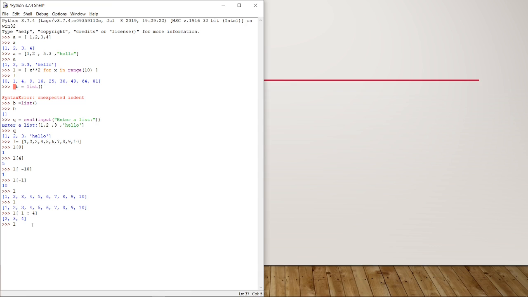Let me show you another example. So let me give from index number 2 to index number 9. So the 9th is the last element of the list. Index number 9 is for 10, but it always gives one less than the stop value we have given, so it will return from 3 to 9.